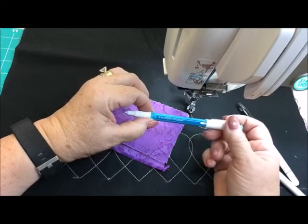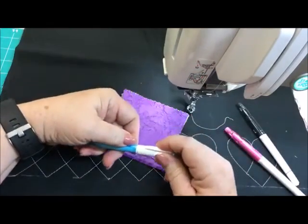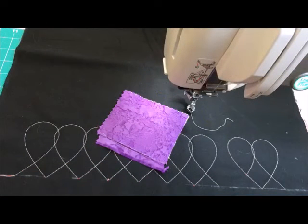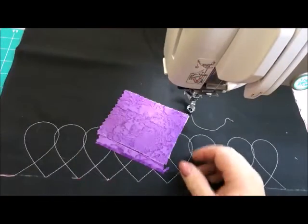You can buy them in a package. But I know that on the package it says they're not for fabric, and I know all those stories. But just let me tell you, I have done white on white quilts, and I have used black markers, and I have sprayed it, and I have not had any issues.